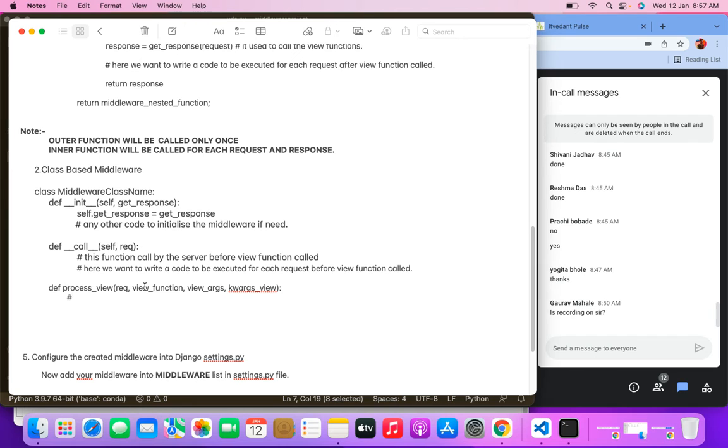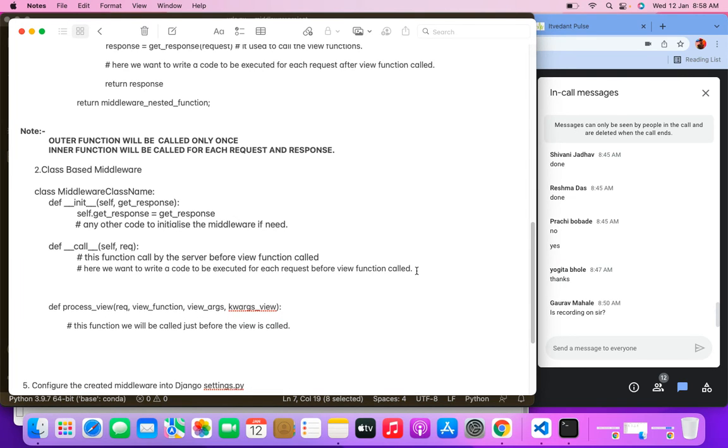This function will be called just before the view is called.